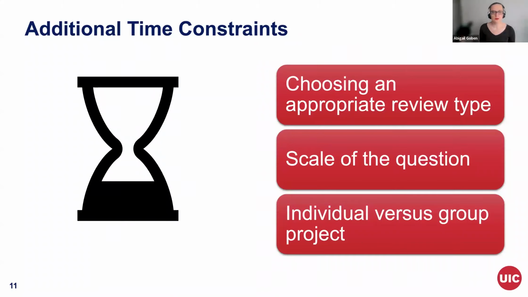To me, that's a much more powerful review than me trying to shove it into the wrong format just to get a particular title. And the scale of the question that you're asking your students to ask, or the type of question, can also be really, really challenging. If they're trying to find everything related to vitamin E, right? How many studies have been done on vitamin E and the efficacy of vitamin E? That's going to be a very, very big challenge as compared to vitamin E related to a specific disease state in a specific population. That's going to give us a much more targeted and narrow search.